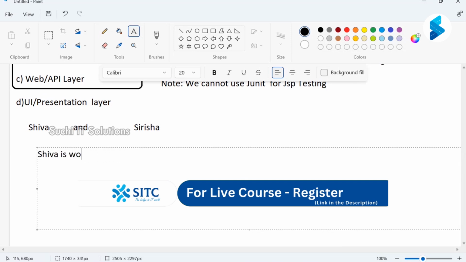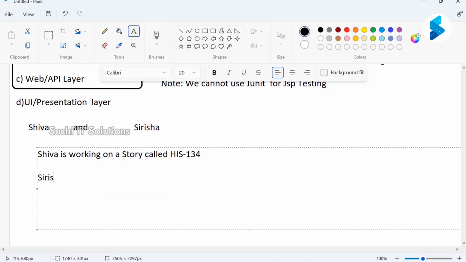Assume that Shiva is working on story 134 and Sirisha is working on story HIS 135. This is a project name, sir. Shiva's changes are related to service class method implementation. Shiva is working on the service layer.